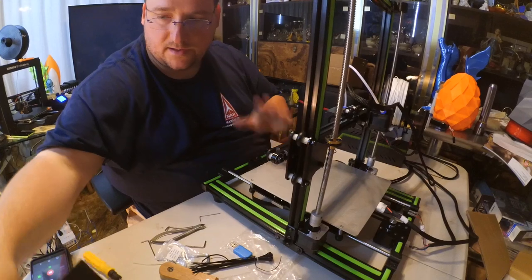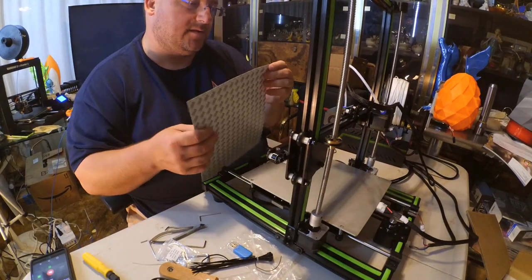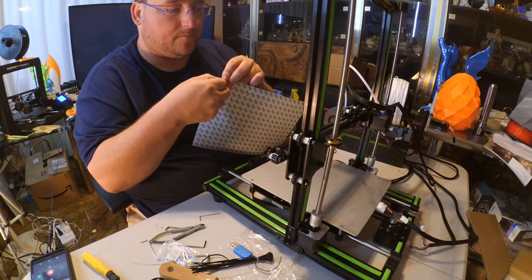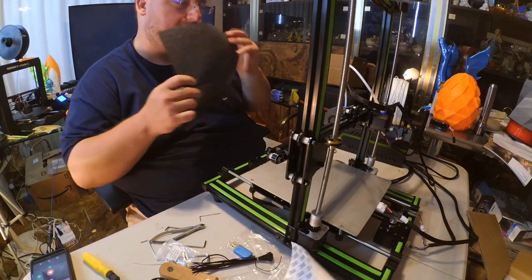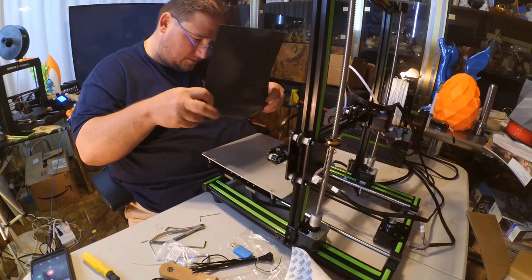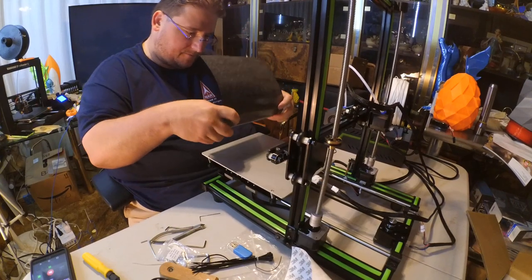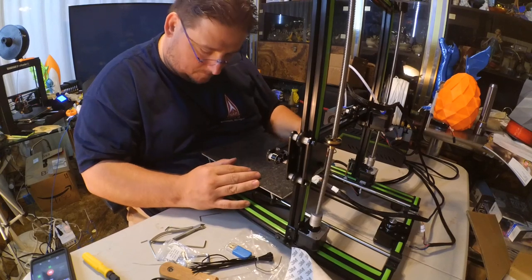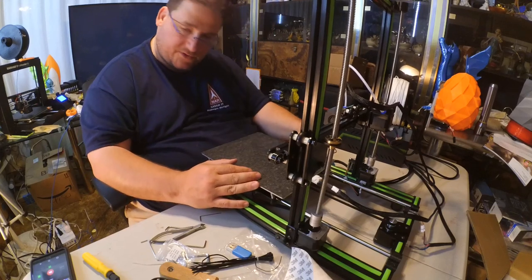Okay. Now the question is, do I want to install this on this bed? Because it says 3M, which means it'll probably be hard to remove. Screw it. Let's install it. I can always force it off if I need to. Now, the way I like to do these, don't worry about touching it. So you're not going to hurt it. I like to, well, first of all, put it down upside down. And it is the correct size, and it is reasonably straight.